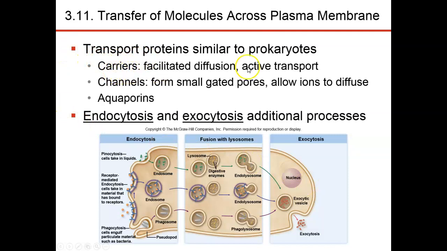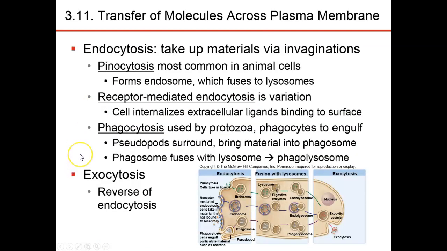In general, prokaryotic and eukaryotic cells have similar transport mechanisms. Some differences, though, are endocytosis and exocytosis, which are only found in eukaryotic cells. So endocytosis, we have three forms. Pinocytosis, which is basically cellular drinking. You're taking a tiny amount of fluid from the extracellular region. You form a small vesicle and pull that fluid in with any dissolved solutes. That's pinocytosis.